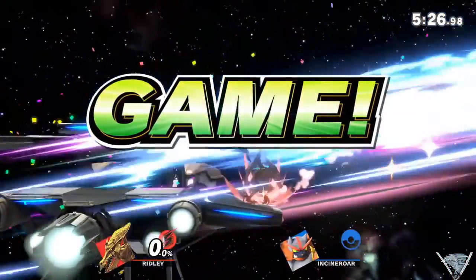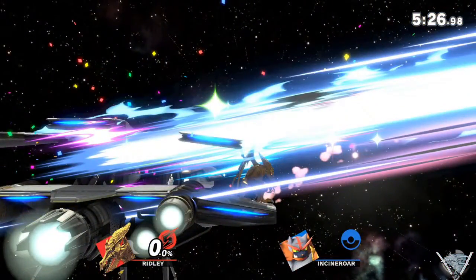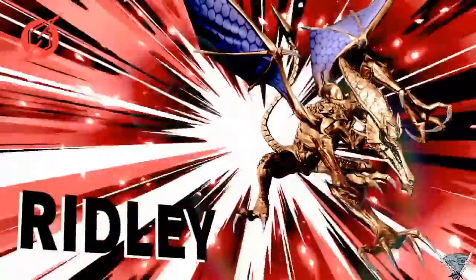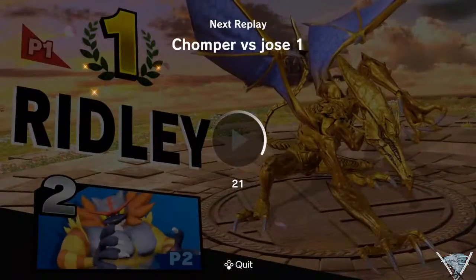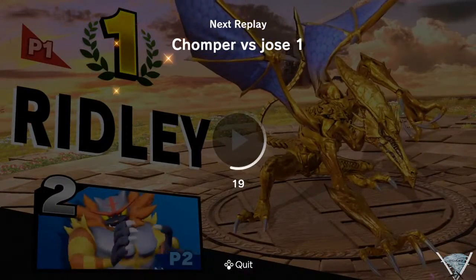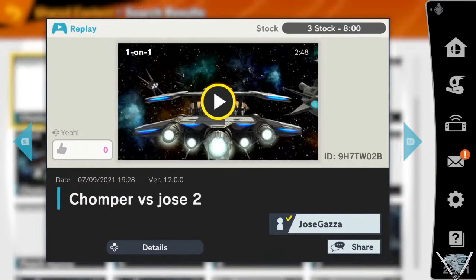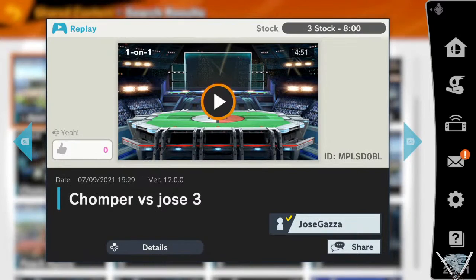Nice. Plasma Breath into dash attack. A classic. You could have SDI'd away. Like every time a fireball hits you, you just press back over and over, and then you could have air dodged out of it, or just neutral air dodge to avoid the dash attack. It's a lot scarier as an Incineroar though, because if you actually did directional air dodge away, then you probably would have died anyway.